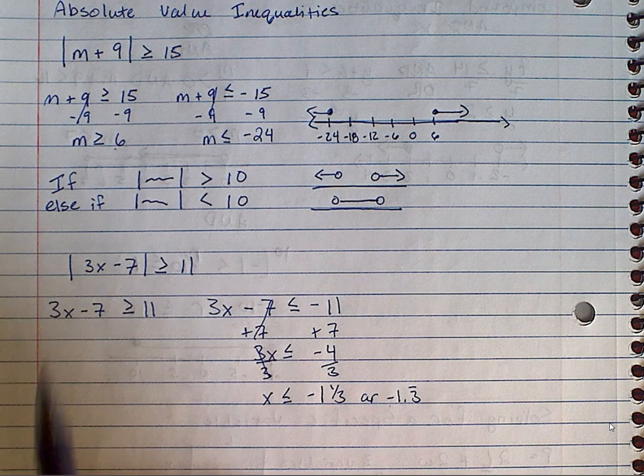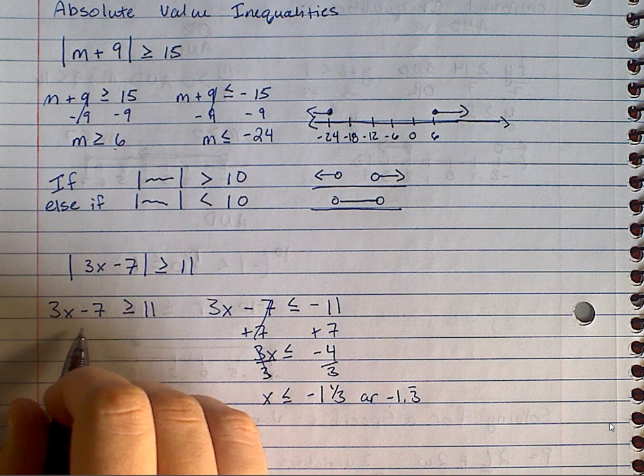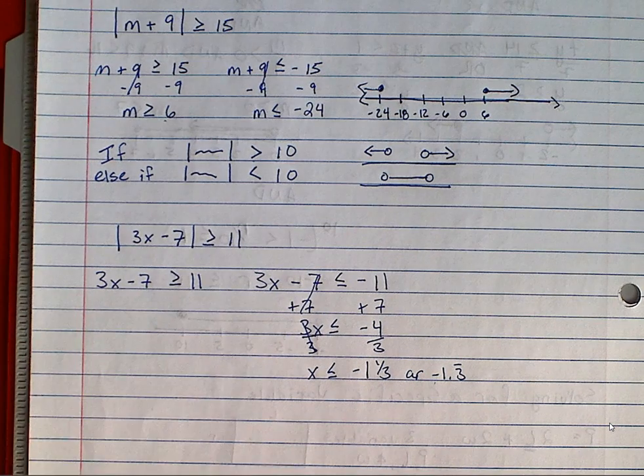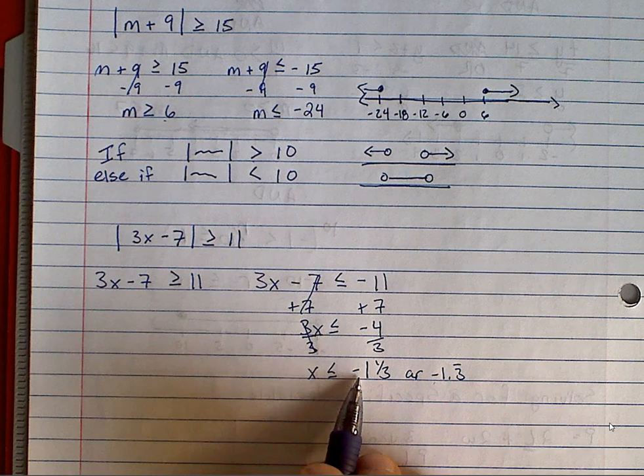The one on the left. Let's see what that is. Does that help? X is less than or equal to negative 1/3. That's the right. Oh, I'm blind. Sorry. This is the left.